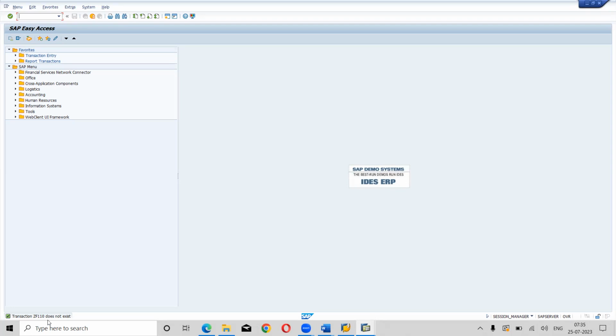Once he develops the screens, like the ZF110 screen, he will update us. The updating could be in any way. Don't ask me whether it is email communication. Maybe email, or maybe a ticketing tool, or anything internal. The communication could be a meeting, or through ticketing, or anything internal.